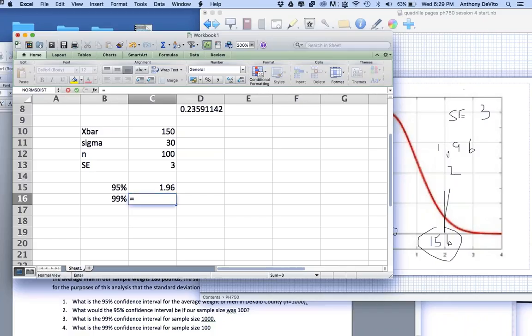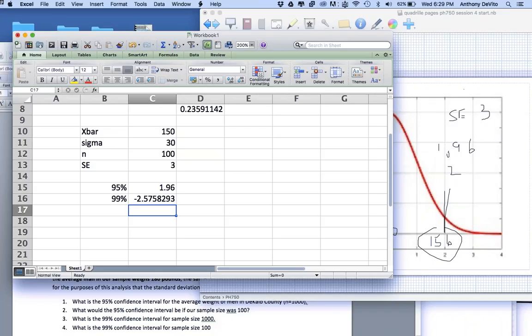So that Z-score is going to be equal to, and I'm going to use NORM.S.INV. NORM.S.INV asks me for the probability, the area, and I'm going to put in the value 0.005. What Z-score gives me that area for that little tail? Whoops, I made a mistake there. How about if I just put in 0.005? Okay, it gives me a value that I'm going to round off to negative 2.58.